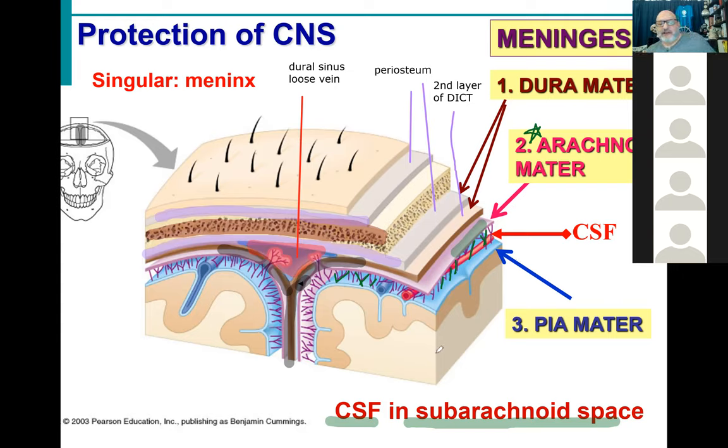There is a third layer, the pia mater, shown in blue, which acts like a shrink wrap going into the nooks and crannies — into the sulci — holding the gyri together. It stabilizes blood vessels and anchors everything in place. Since the brain has the consistency of jello and doesn't hold its shape well, having this shrink wrap around it helps stabilize it and hold blood vessels and tissue in place.